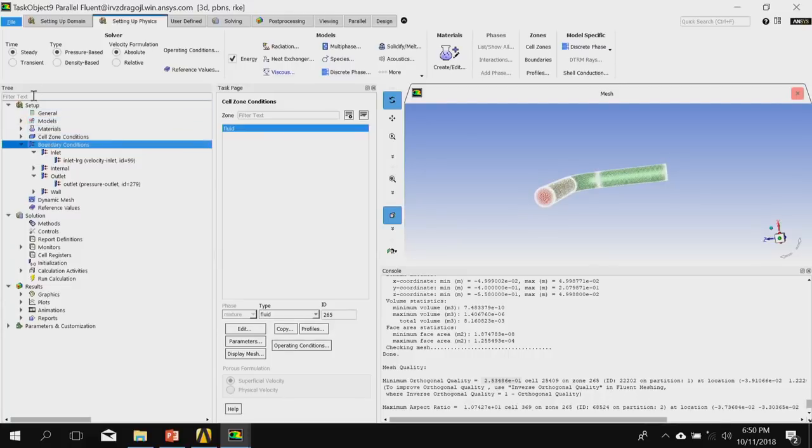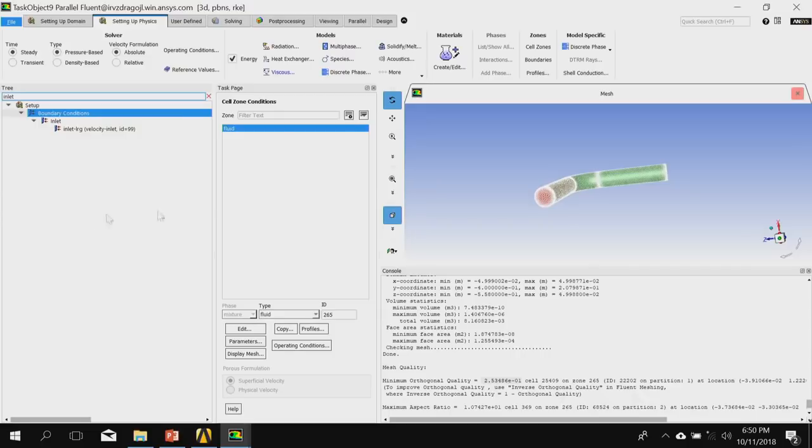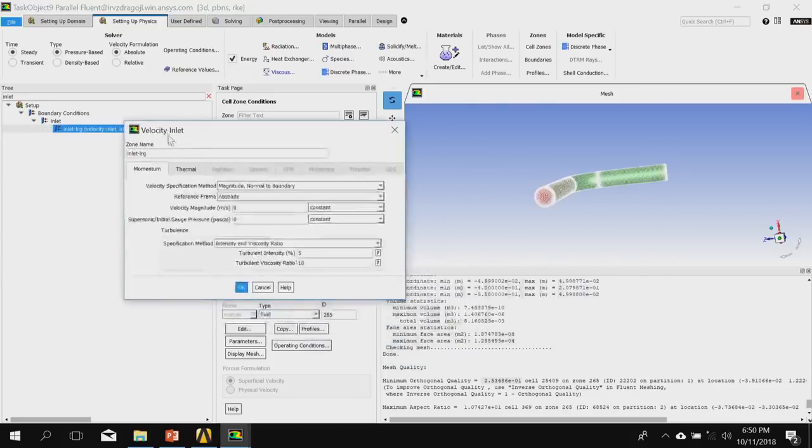Now, I can also type inlets in the top. And this brings me to the velocity inlet that I defined. I can then specify the velocity magnitude, let's say 0.9 meters per second.